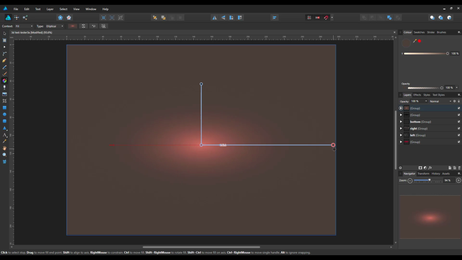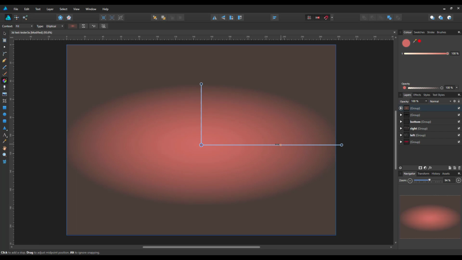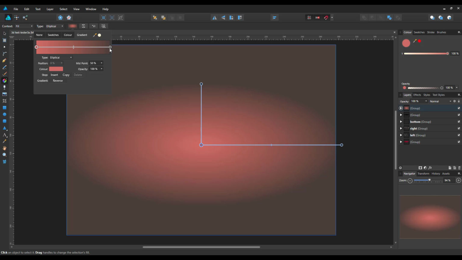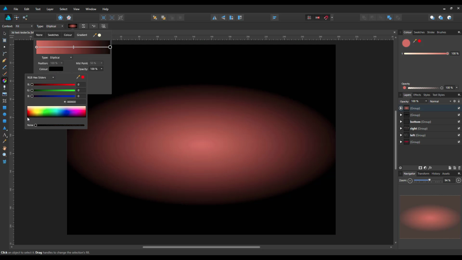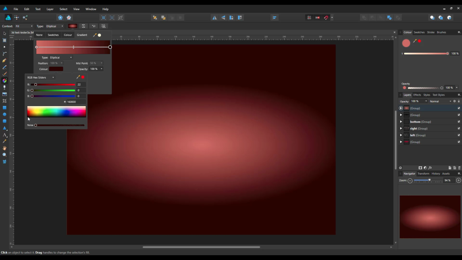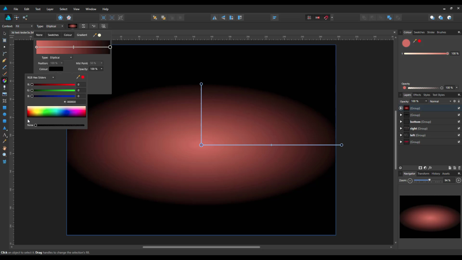You can alter this however you want. Move the slider to get a much bigger circle here, and I'm going to come back and change the end color to black. Here we go, black.